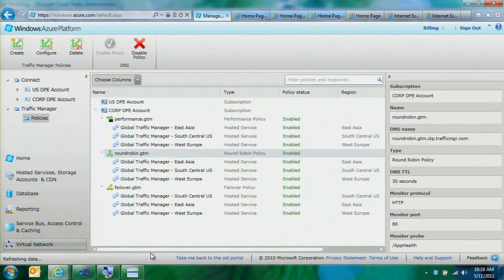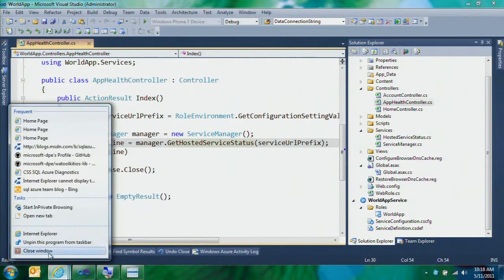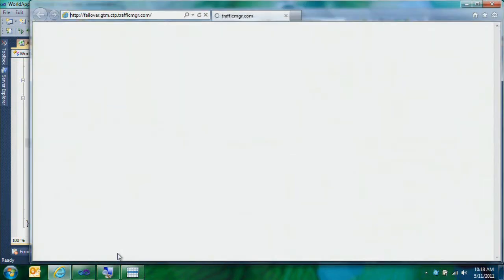Even if you just have a couple instances in these different data centers, I think it's very common that people want to do some sort of performance-based routing, or for super high availability. If you want to be able to display something, even if there's a natural disaster and an entire data center is lost, doing failover across data centers is also a perfectly reasonable thing to use this for. And it's in CTP now. It's free for now. We haven't said anything beyond that. I think we'll figure this out as things get launched.